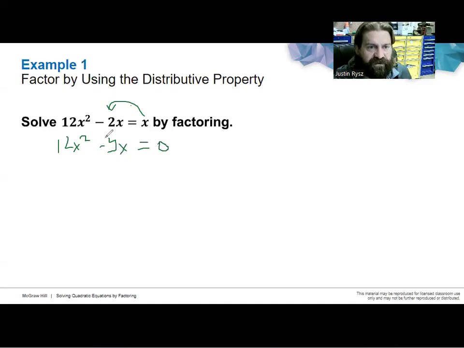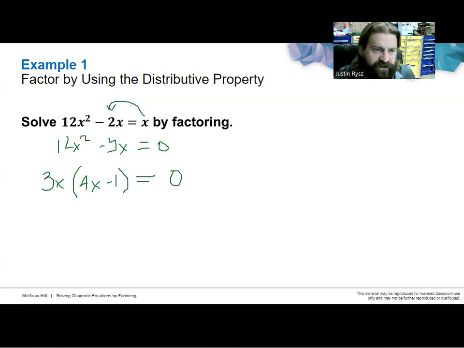All right, so if we have to factor this, this one is GCF factoring. What can we divide 12 and 3 by? We can divide them both by 3. And that has an x squared, that has an x, so we can take a 3x away from both of those. So we get 12 divided by 3 is 4x, and then 3x divided by 3x is 1.